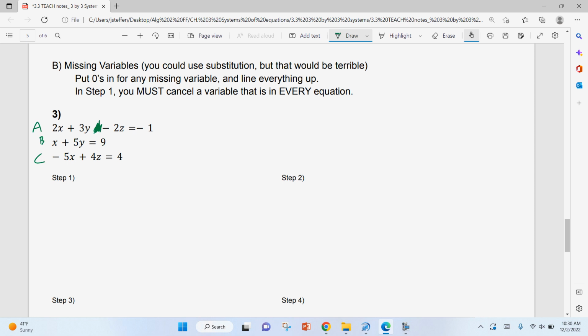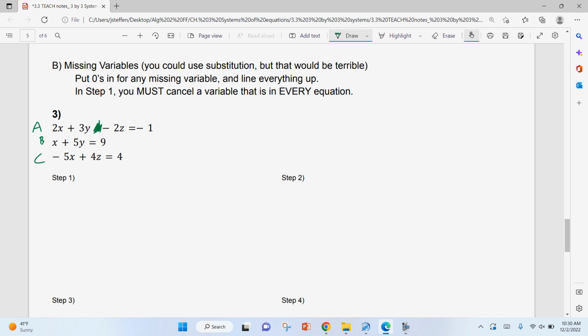But the difference with this one, the first equation has all three variables, x, y, and z, but the second equation doesn't. And neither does the third. Maybe two of the equations have all the variables and one of them doesn't. There's very many different things you can get with this. But for what we're given here, the b equation doesn't have a z, and the c equation doesn't have a y. So the first thing, you just have to remember, if you ever don't have variables, I would rewrite all of it and put zeros in for a placeholder for those other variables.